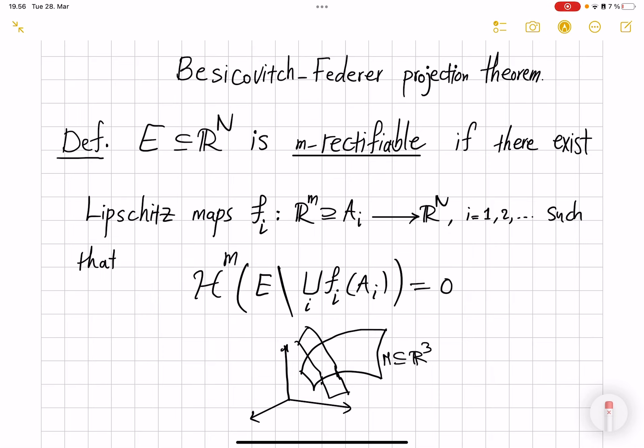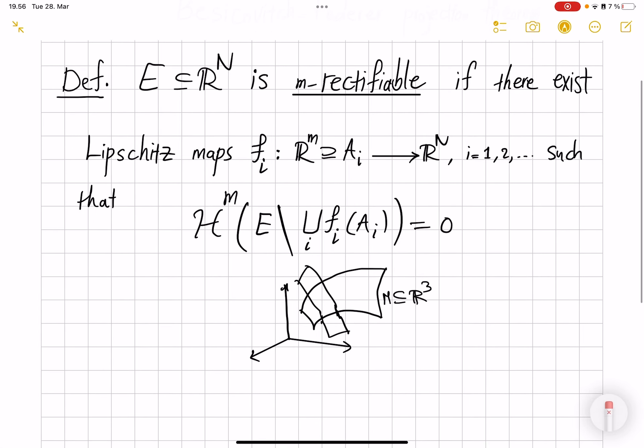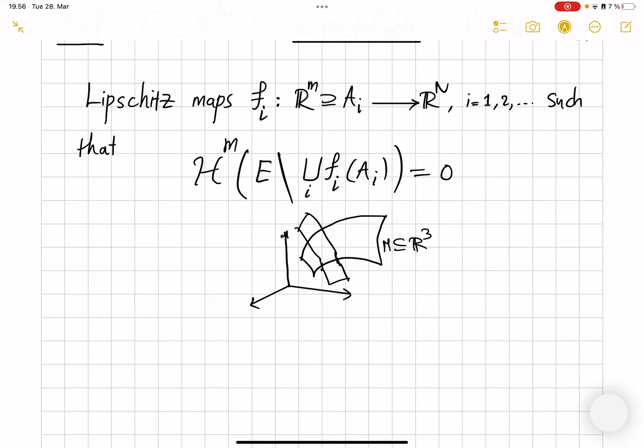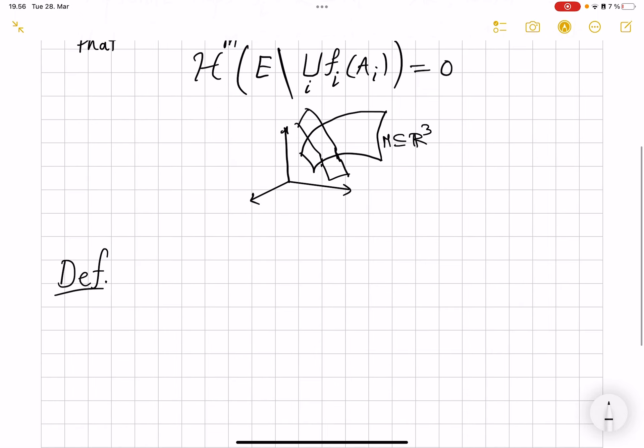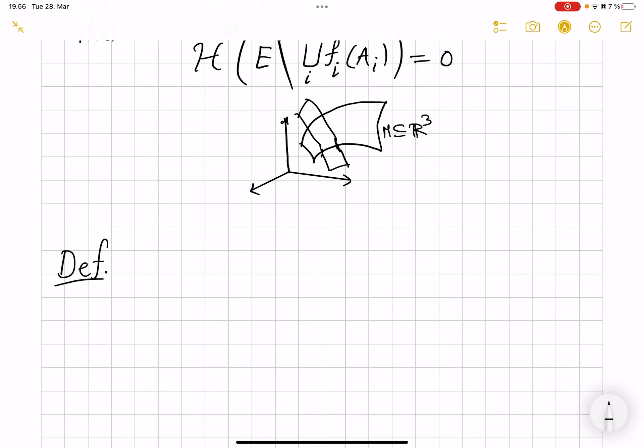So what are the nice m-dimensional objects inside R^N? What is the other end of the spectrum? What are the worst m-dimensional subsets? These are the ones that just hate to have anything to do with rectifiable sets. We say a set E in R^N is purely m-unrectifiable. It's also good to warn you that in some texts, for example in Federer, which is the main reference for these, the definitions are a little bit different. So it's a good idea to always double check the precise definition in every book.